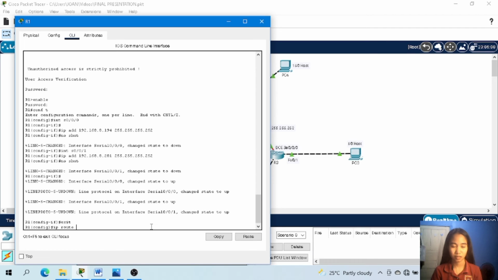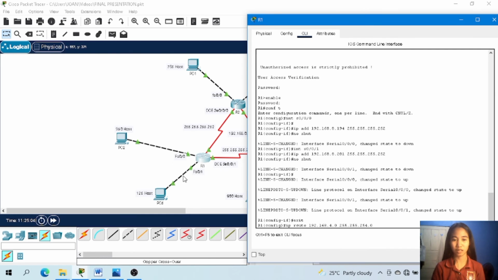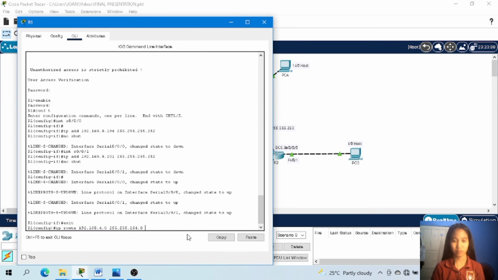So, let's do it. ip route 192.168.4.0, and then the subnet mask 255.255.254.0, and then the last one is the exit, where the messages from the PCs will go. So, the exit is through R2, which is 192.168.8.193.